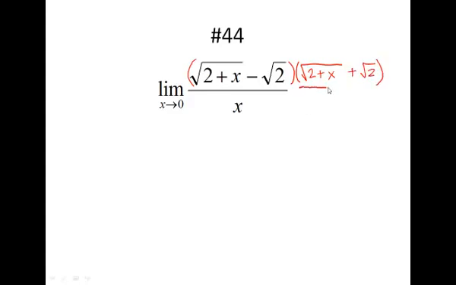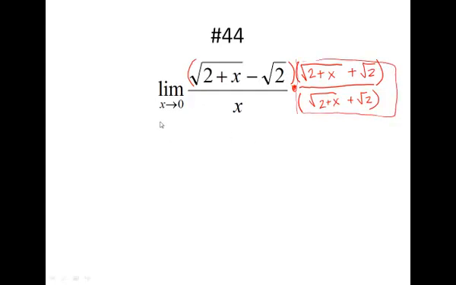Alright, so the thing to take into account is what I've just done is I've changed this function by multiplying this additional piece onto the numerator. So in order to counter that, I'm going to also multiply it to the denominator, the very same thing. What you'll notice here is this piece right here where you have the very same expression on the numerator and the very same expression on the denominator. Anything divided by itself is always equal to 1. So all I've done now is I've taken my function times 1. This is just equal to 1.